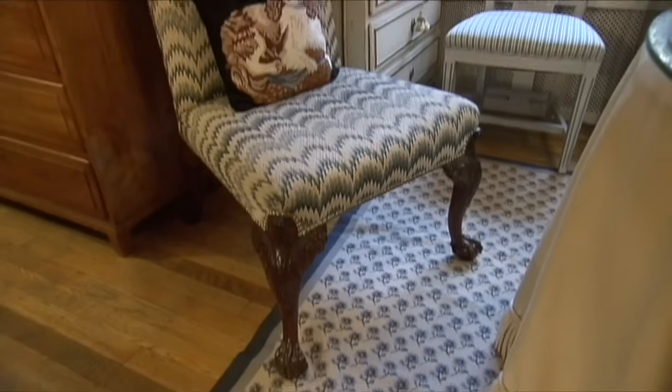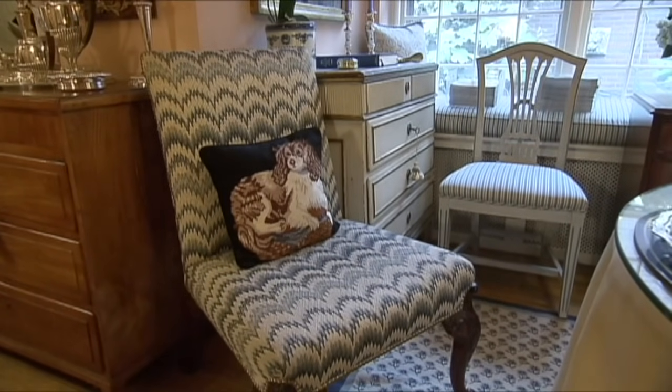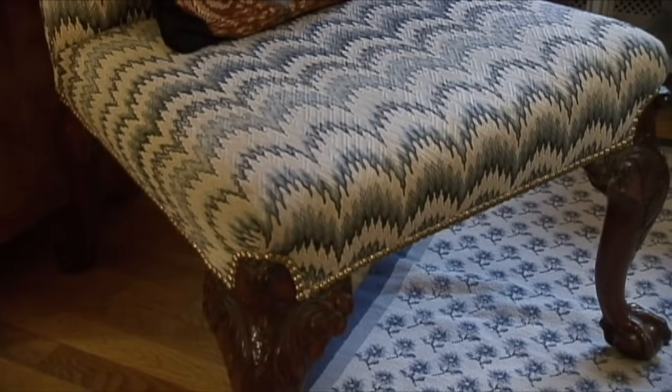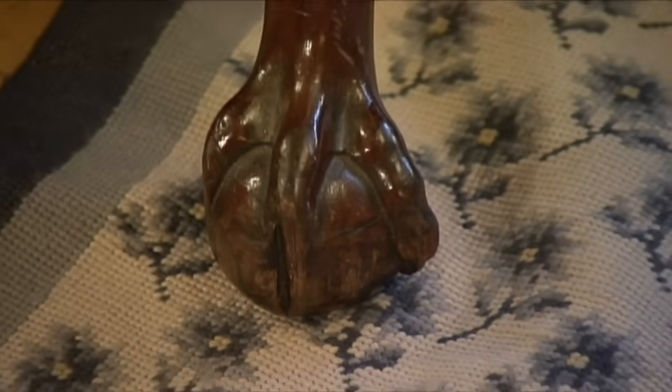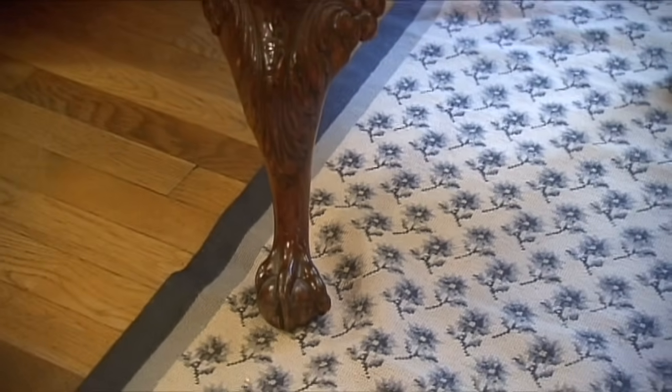She also loves this English George the Second chair, which dates back to 1750. They stripped it back to the old frame, which you should always do with really good antique furniture — you see all the wormholes and the repairs, and then the upholsterer builds it up. Lisa chose a gorgeous blue Italian flame stitch fabric for the chair. The claw and ball feet are beautiful, but watch out — when she goes quickly to the door, she always stubs her toe on it.